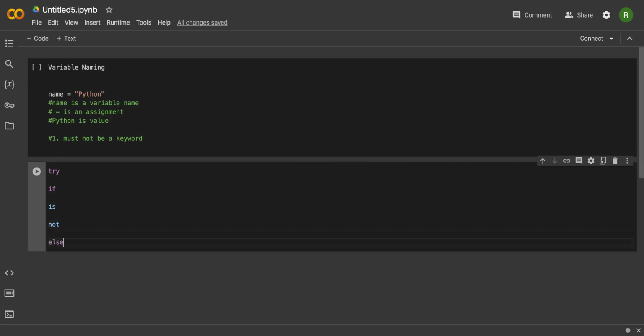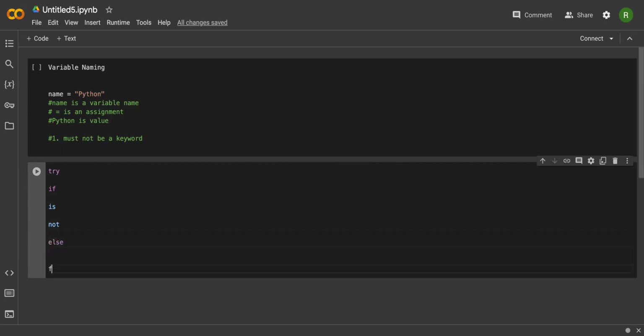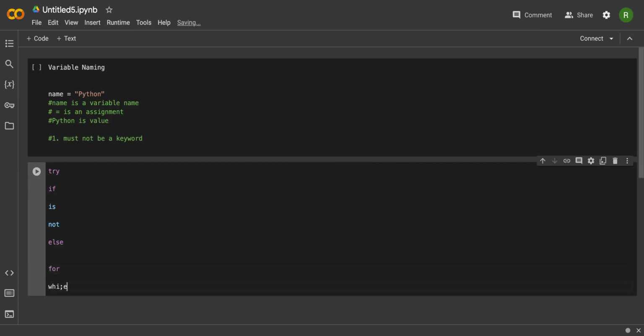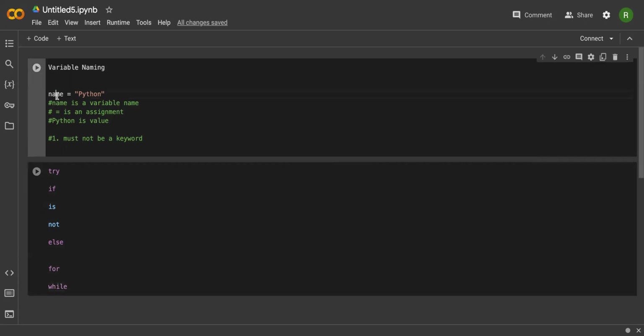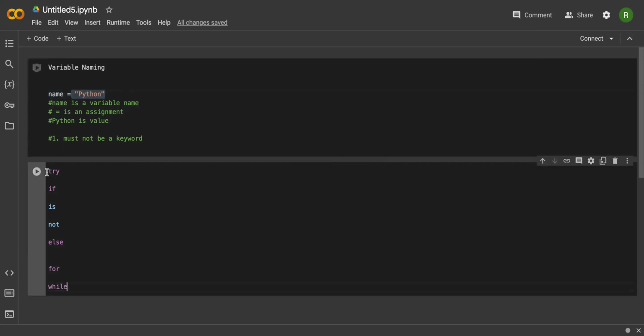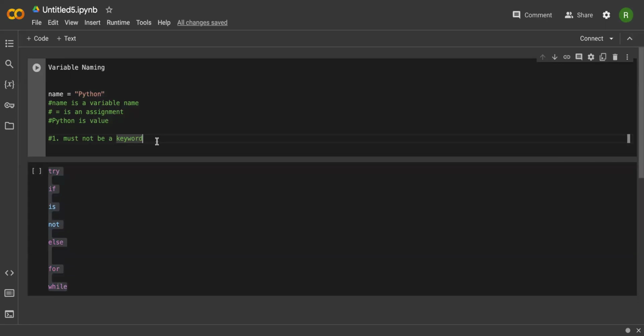If I write else, if I write for, wow, you can see that the color changes from the conventional variable name and the value that I've written here. So if you ever write a word and the color changes in this regard, it means that the word is a keyword and it should not be used as a variable name.